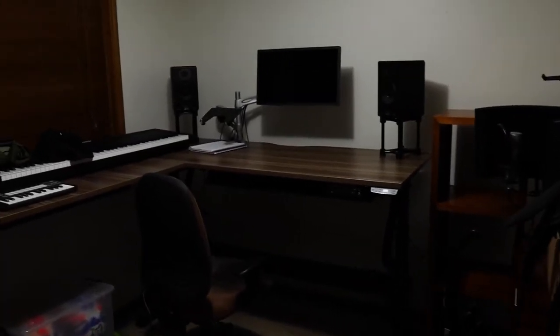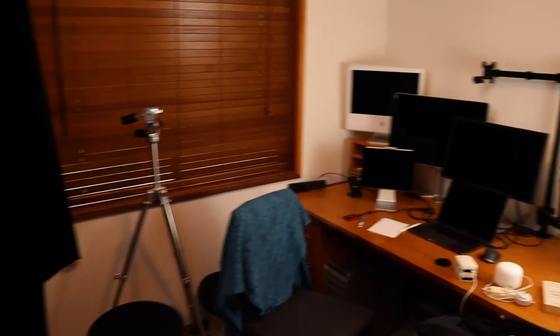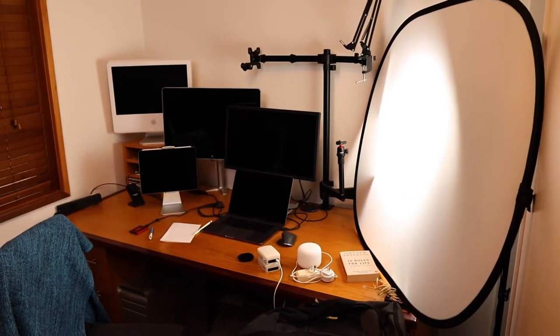In this house I've been working out of two rooms. Next door is my music room. I'll chuck up some footage of that, and in there I'm doing music recording and music focus stuff. And in this room, I've been doing tech stuff, work from my desk, my other work, and also some music streaming. If you watch the music channel, you would have seen The Void, which is this black wall back here. Some live streams, some video recording, and podcasts. So all from what is quite a small space.